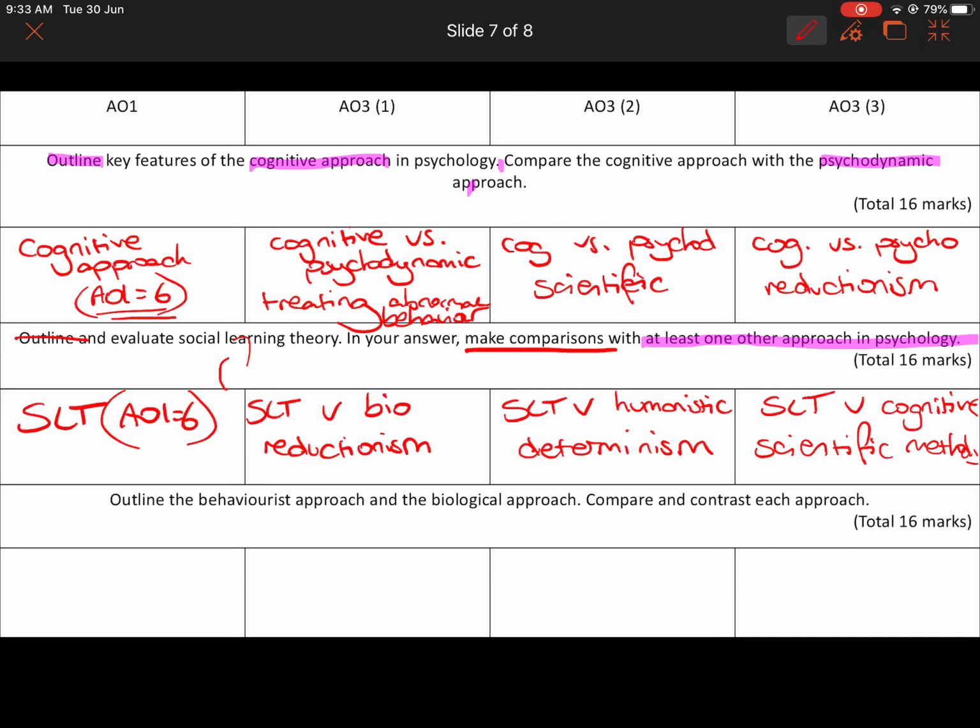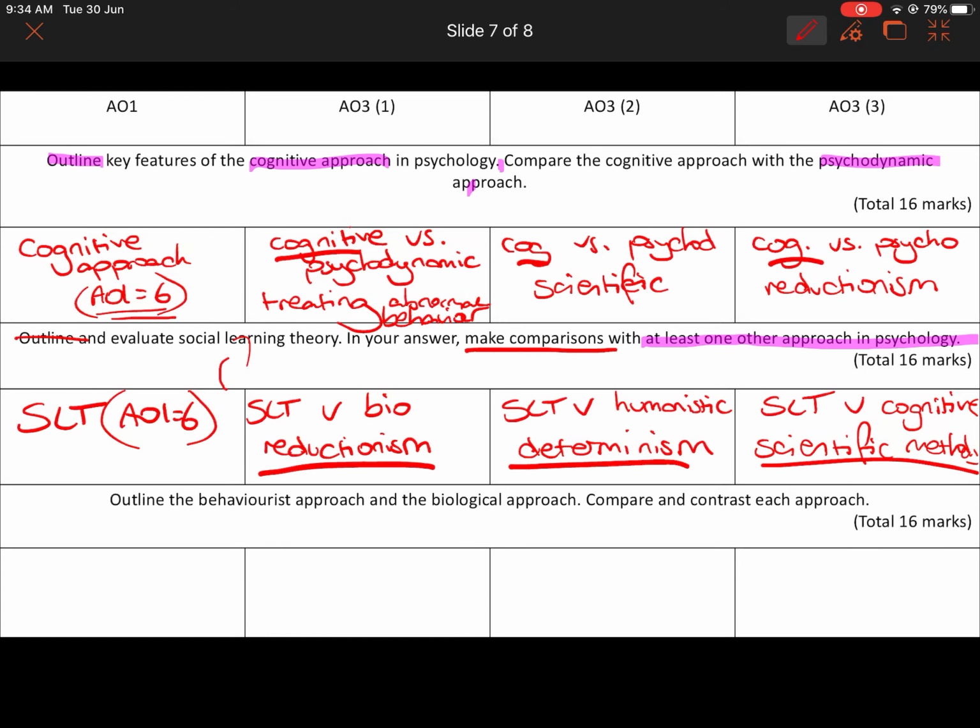What you don't want is to compare social learning theory with the biological approach on the stance of reductionism, and then compare social learning theory with the humanistic approach also on reductionism, and then compare social learning theory with the cognitive approach also on reductionism. That's going to be a very, very repetitive essay, and it will just mean that your initial outline of the approach will be the exact same in all 3 paragraphs, and that's just going to be a really messy and weak essay. So make sure that you're comparing on different issues and debates for each approach. I think, to be honest, the easiest way is just to pick the one approach all the way through, but you might not feel that strongly, and you might want some variety. This is where you are able to decide what's best for you.